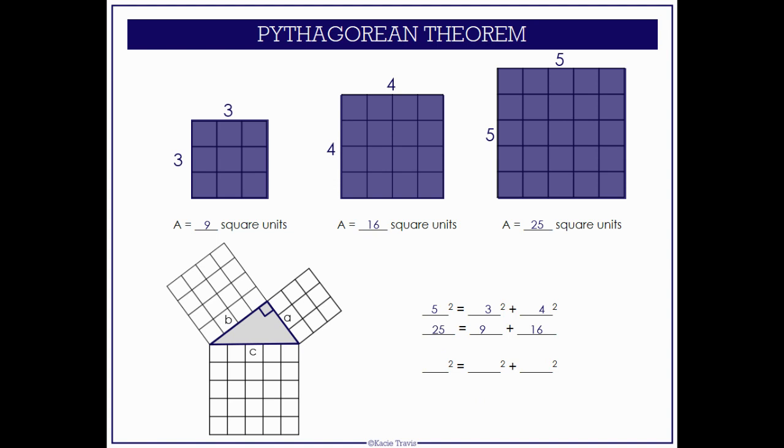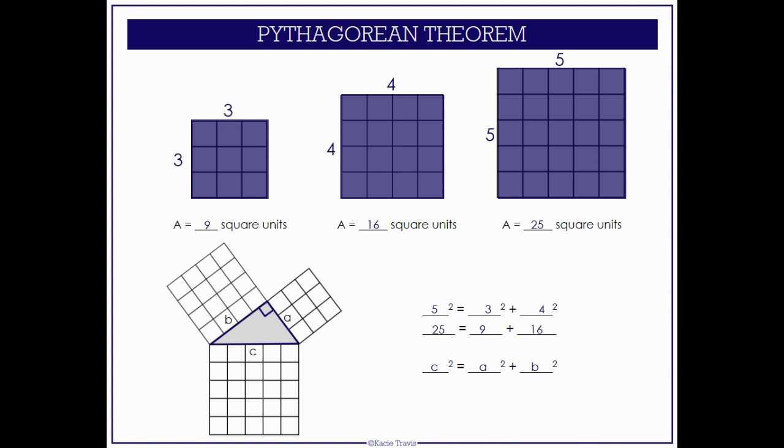If you go through and see this, you obviously know 9 plus 16 is in fact 25, which means that this formula helps us find any of these possible sides. That formula is c squared equals a squared plus b squared, or you might know it as a squared plus b squared equals c squared. So this is the Pythagorean theorem.